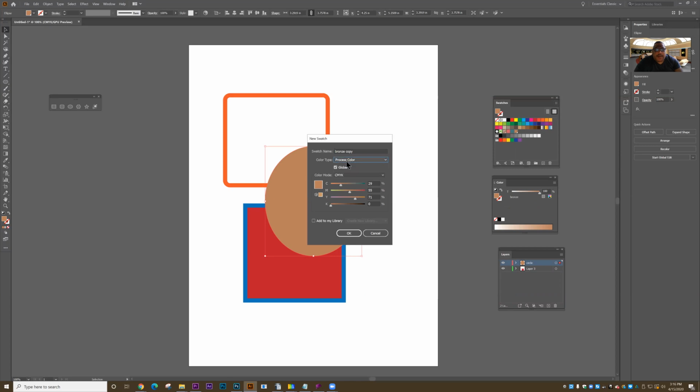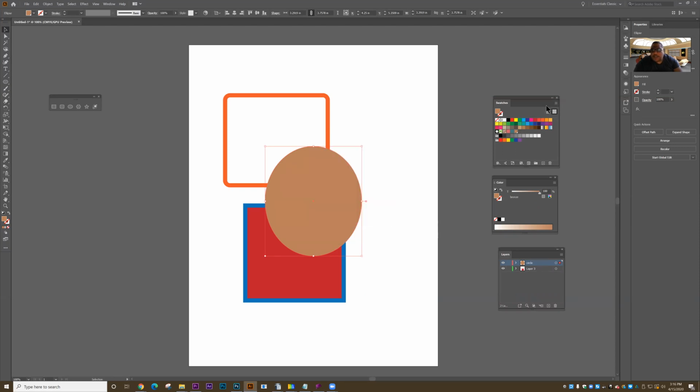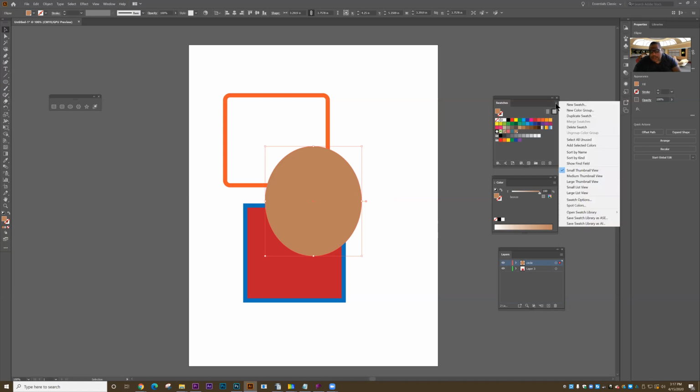And the other thing is that you can create spot colors, but you really have to be careful about that. What you'd want to do instead is load a spot color. Let's look at that. So the idea of a spot color is that most of the time if you're setting up a document to be printed, you're going to mix the colors on the press. A spot color is when a certain color is called out by a certain value for a specific reason, like a color of a logo or a team jersey or something like that.